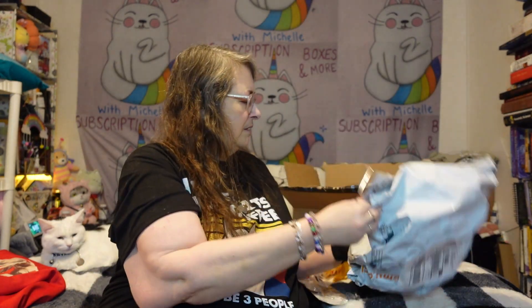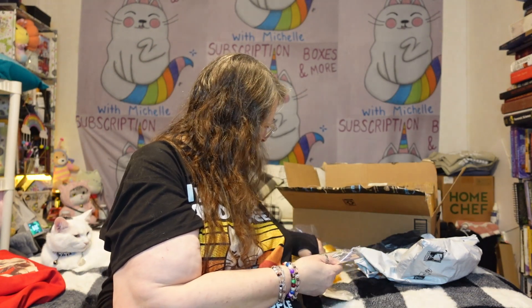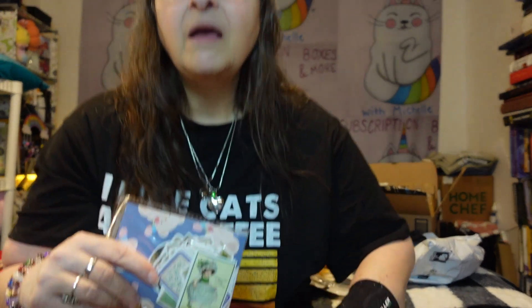One last item in this order and it is a duplicate of the stickers — that will go in my giveaway. Sometimes you have to order two or you accidentally click on it more than once and order it again. Regardless, this is going to go in the giveaway and it's got all those naturey stickers. Somebody will get that.